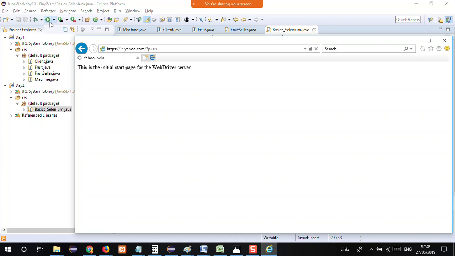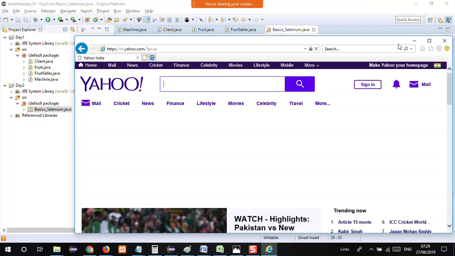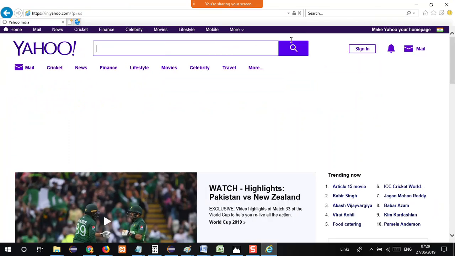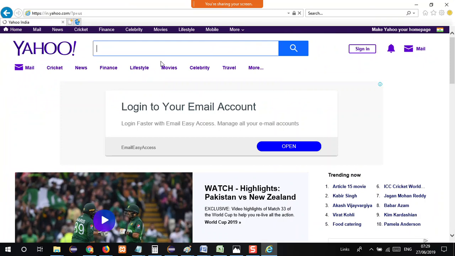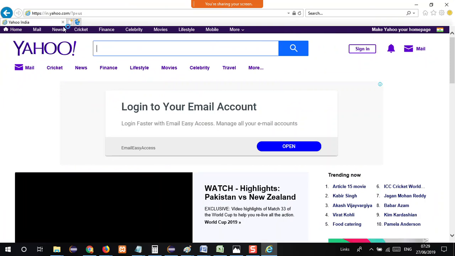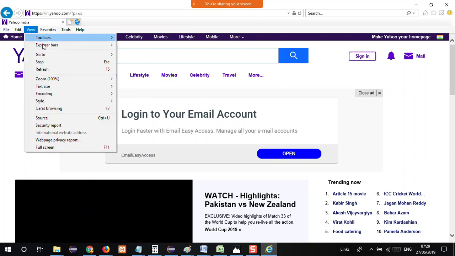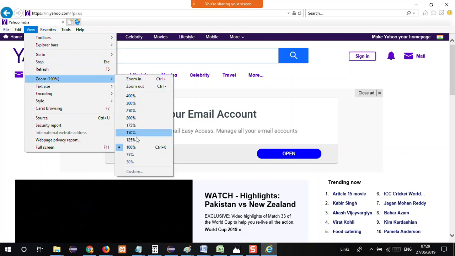With IE, you have to be careful about many things. The first thing is that in your browser, hold on, you have to set the zoom level settings to 100%.